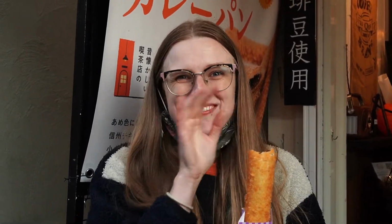I mean, I've had this before, so I already knew it was going to be amazing. A lot of depth to it, kind of almost like a Worcester sauce or something. I really like the flavor of this one. The other one is like a tender beef. It's like one of those beefs that's been stewed for ages. That sounds pretty good. So if you're in a meaty mood, then that's a good one.